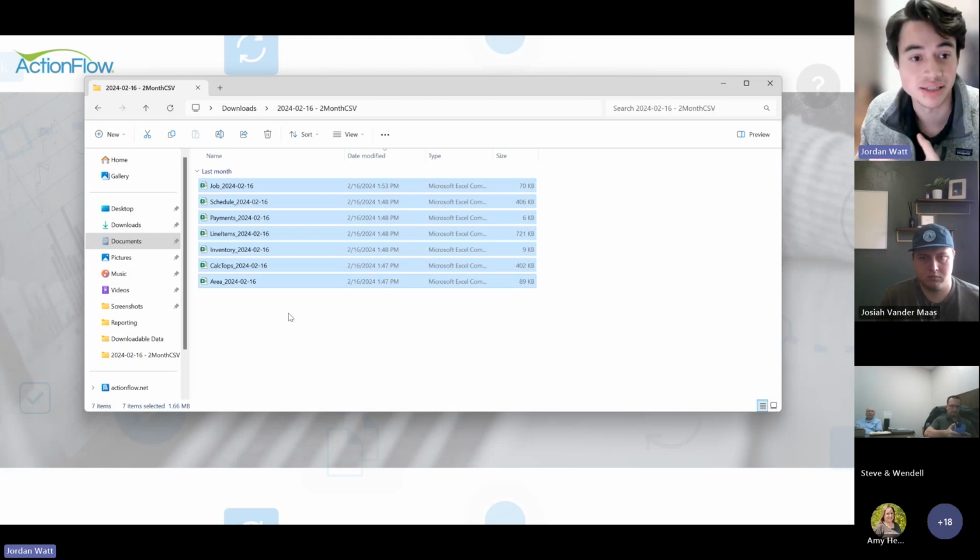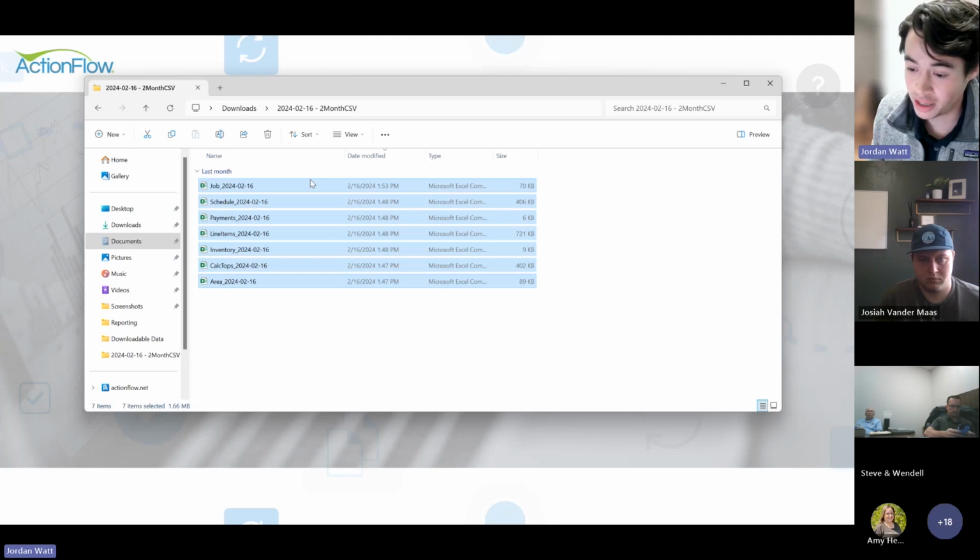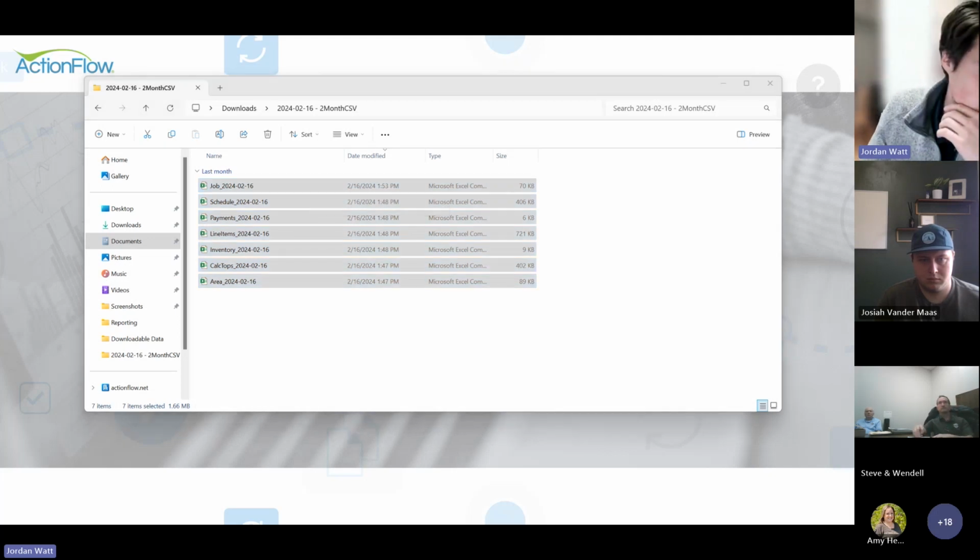This would be a similar process that, let's say, technology goes down for ABC for a second or for an hour or so. This would be a similar process that I would walk through if I was a fabricator. So I download my file from 2/16. I'd open up all these files, and I'm just going to click enter here, and it would pull up all in my other screen here. So I'm going to pull these over.